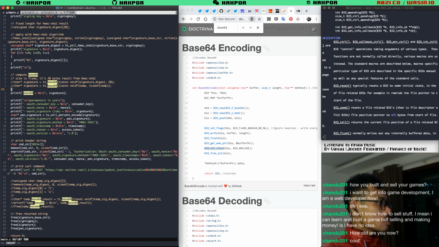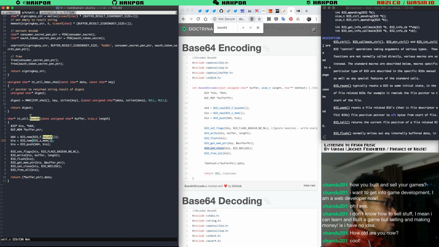So I'm going to use unsigned char buffer length.